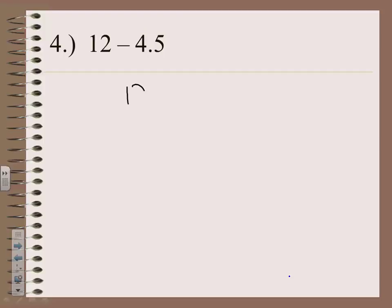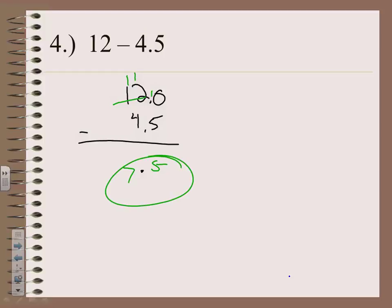All right, here we go. Whole number's 12. I can put a decimal at the end of the whole number. I can put a 0 if I want. I can put as many zeros as I want to. I'm going to line these up vertically by their decimals. Bring your decimal down. 0 minus 5 I'm not doing. I'm not borrowing from the 2 and taking an hour to do this. I'm going to borrow from the 12. If I take 1 from 12, it becomes 11. If I bring that 1 with me, it's a 10. 10 minus 5 is 5. 11 minus 4 is 7. 7.5, or 7 and 5 tenths.